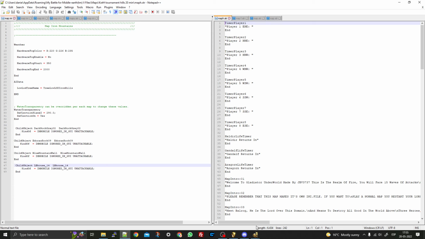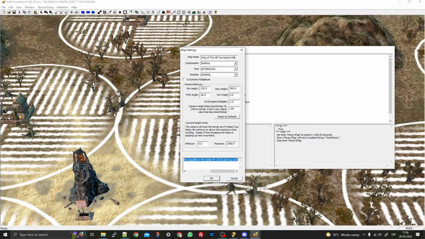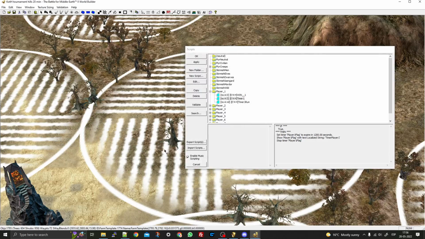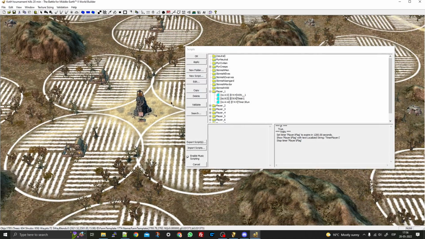Same I made for the King of the Hill map. So player one in east northeast has this time, and player two in north northeast has this time. The principle is that in this map you own the flag in the middle for 20 minutes, and when you have it for 20 minutes, then the timer is up and you win the game.